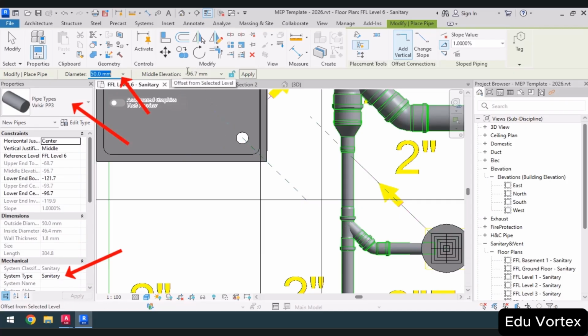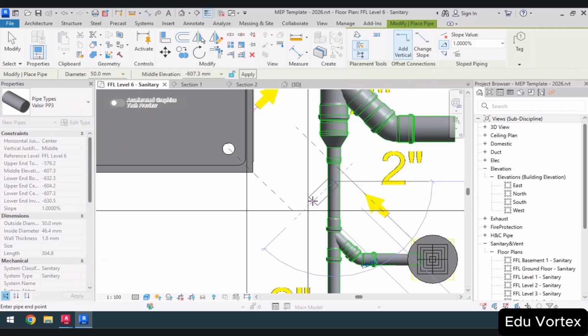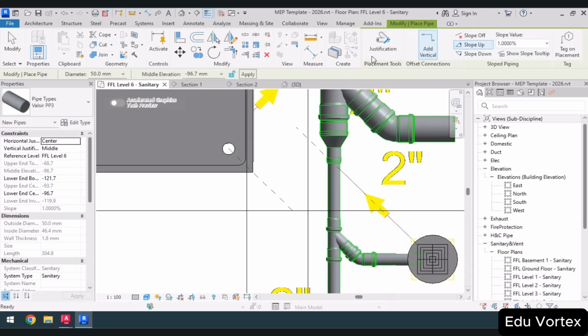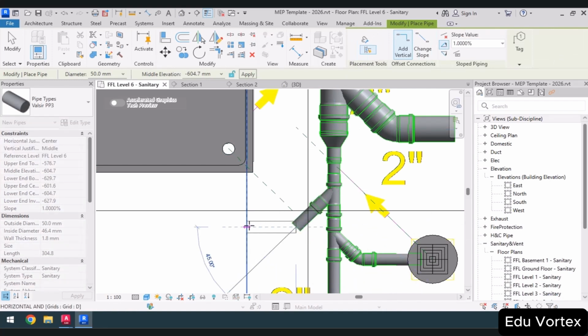I want to take a branch from the middle of the pipe. So I will set it both to elevation accordingly as I'm getting closer to the drain. So the slope will be upwards at 1% after clicking at 45-degree angle from my next point. It seems like more space is needed, so I will click here again another 45-degree angle towards that direction.